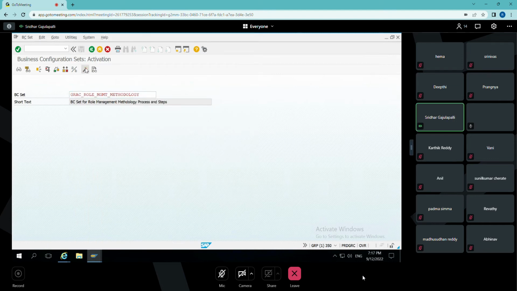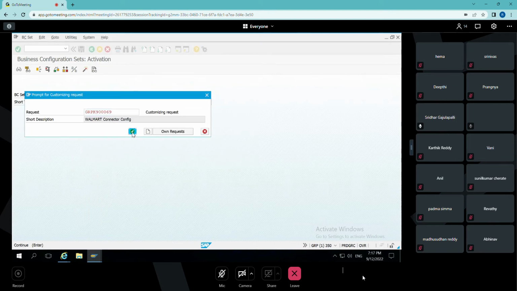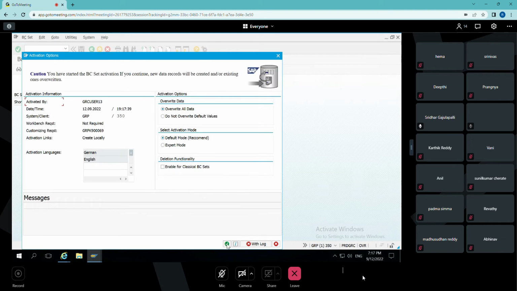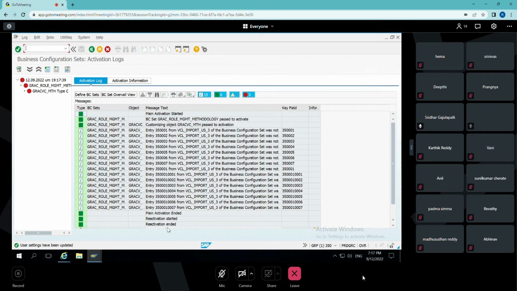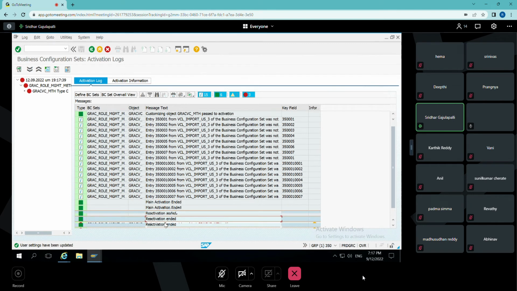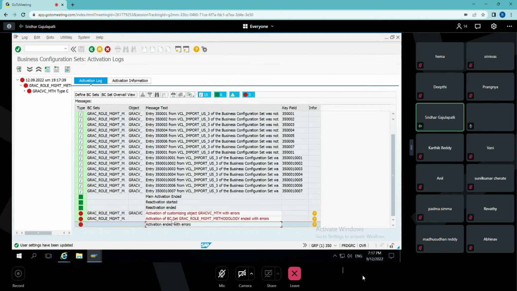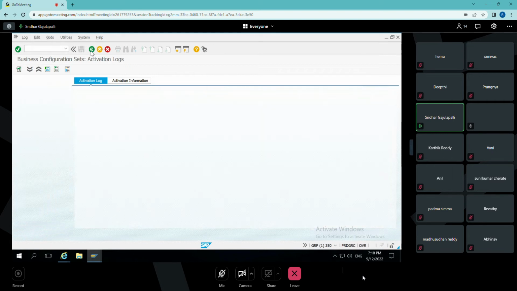Role methodology. Main activation ended, reactivation started. Ended with some warnings.